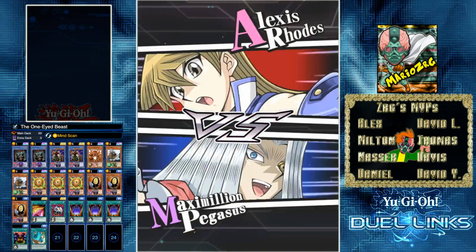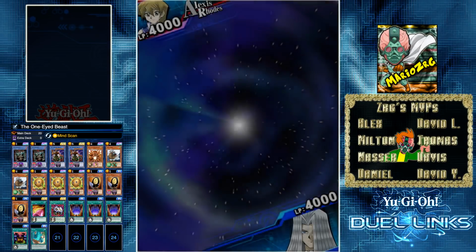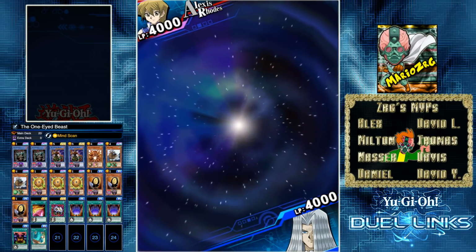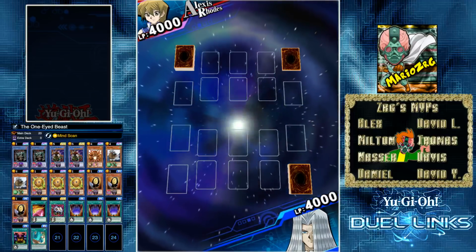Now we got Alexis Rhodes. This was nerfed Cyber Angels, and they are actually moving on from using Mind Scan as well for some reason.